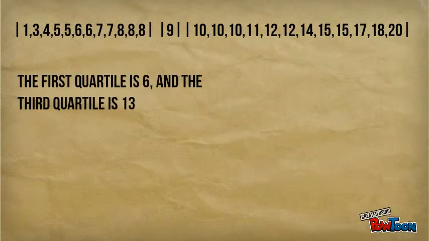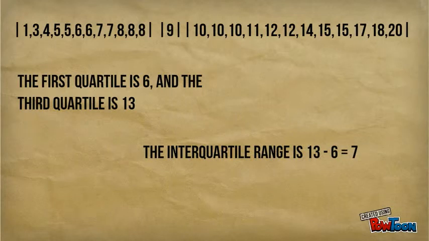After finding the standard deviation, I continued to calculate the spread of the data by determining the interquartile range. The first quartile is determined by finding the median of the data below the median, and the third quartile is determined by finding the median of the data above the median, which is 9. After finding Q1 and Q3, to find the interquartile range, you must find the difference between the two. Therefore, the interquartile range is 13 minus 6, which gives us 7.